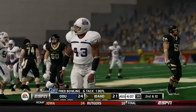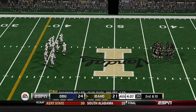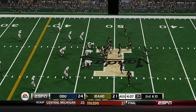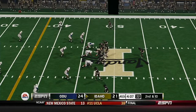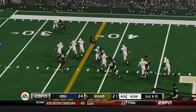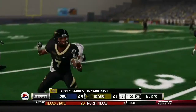Zipped it out, and that was almost picked off. Boy, Brad, this guy drops an interception. What's ironic about that from going for the meetings the other day is that this guy's been telling the coaches he wants to play some wide receiver. You wonder why you're not playing wide receiver? Because you can't catch the ball as a defensive back. He makes his way to about the 32.